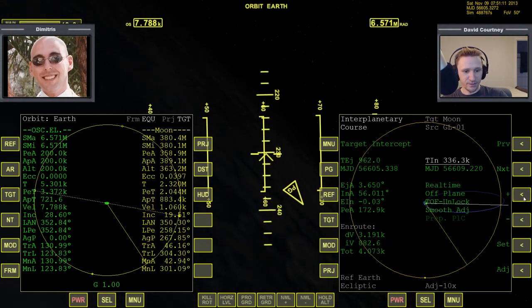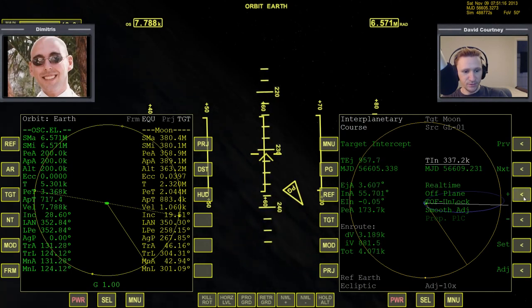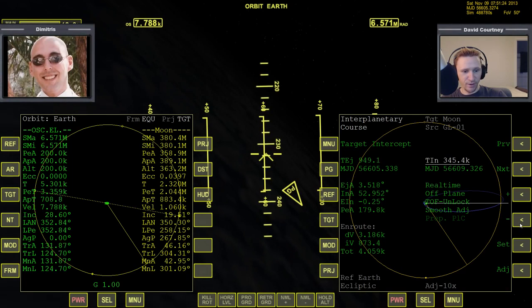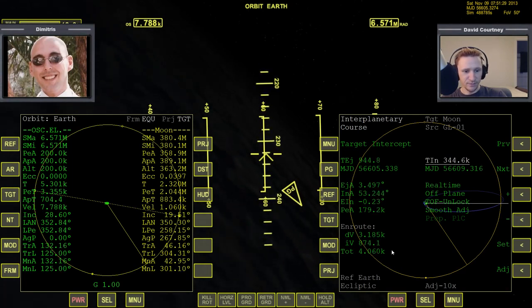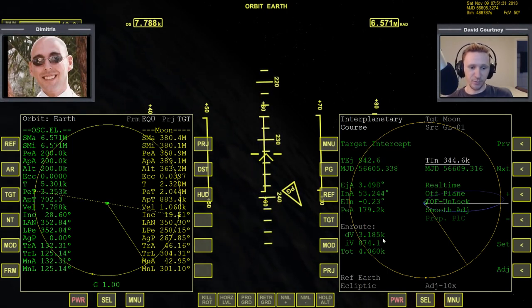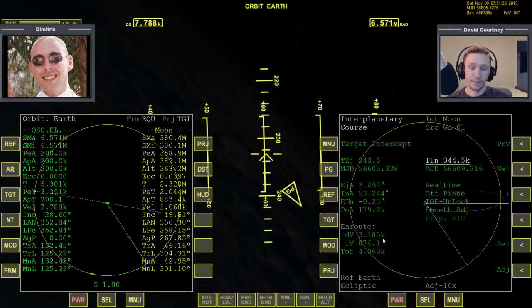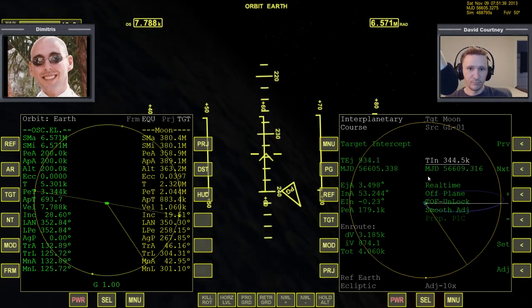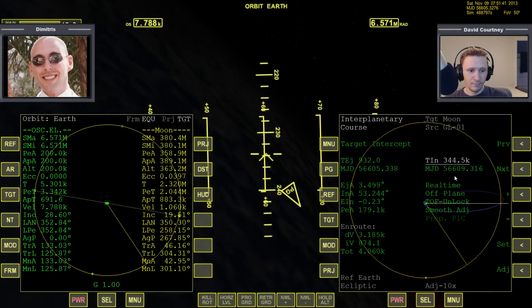Let's go plus, and we're watching the DV, and it's going down. So let me hold down plus here for a second. And we can see that's improving. It looks like right there at 185 was the lowest, so let's go back a bit. That's what I saw as the lowest. There was 3.185. Okay. Now we have the lowest delta V setting for this date of arrival.